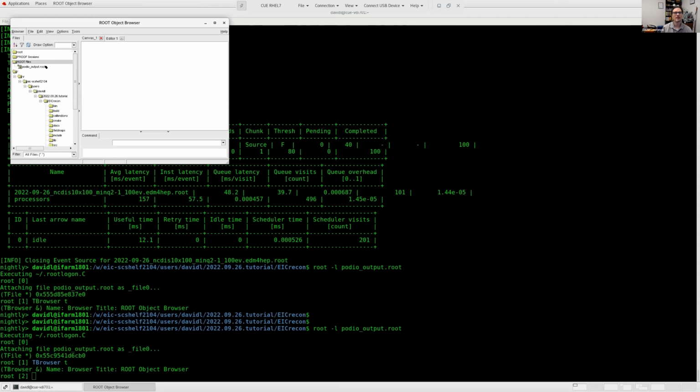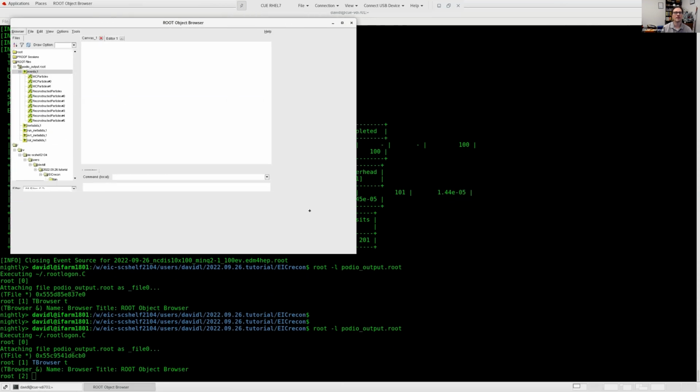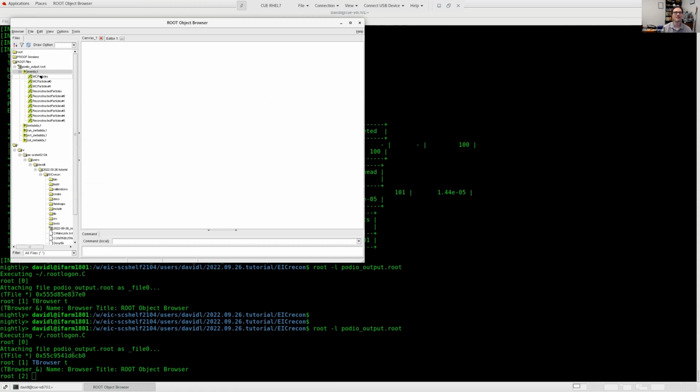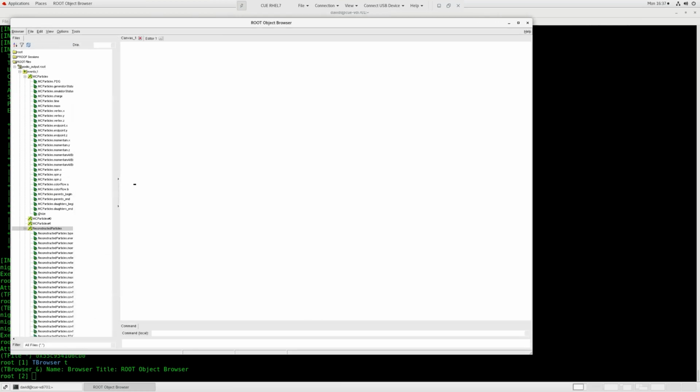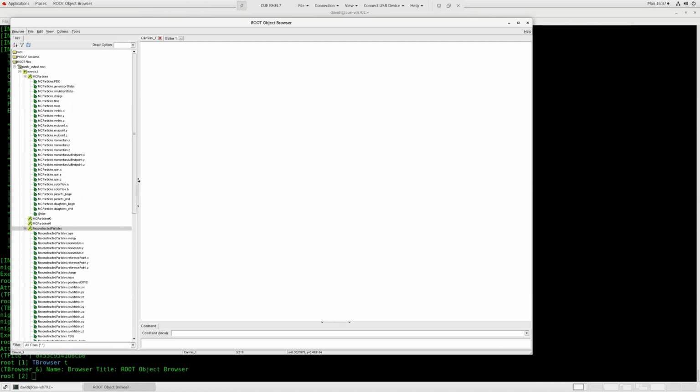It's maybe a little bit tiny to see, but this MC particles is in there, as well as reconstructed particles. Okay. So they all go into the same root file. Okay, but this was developed recently. Some days before it was not there.